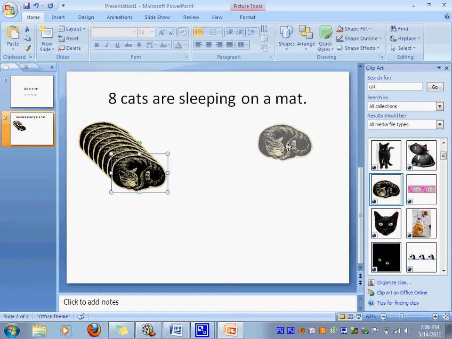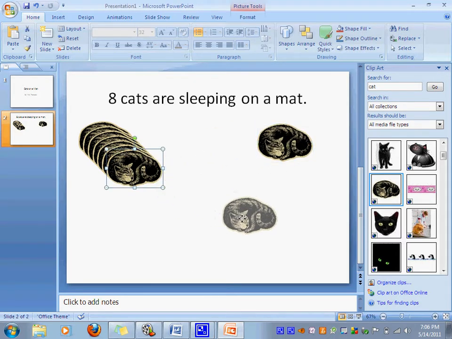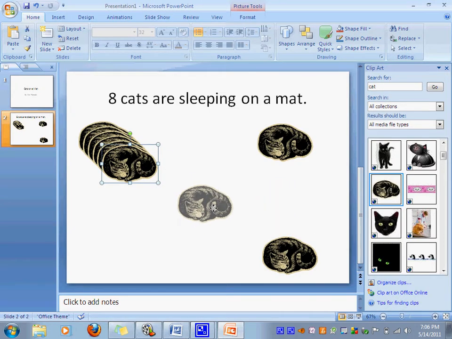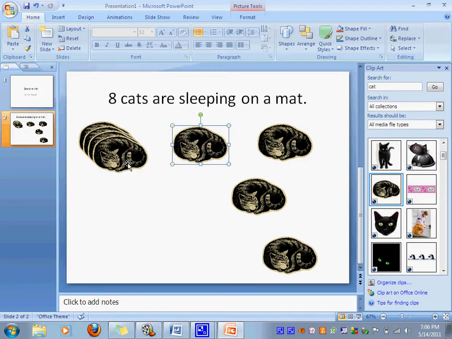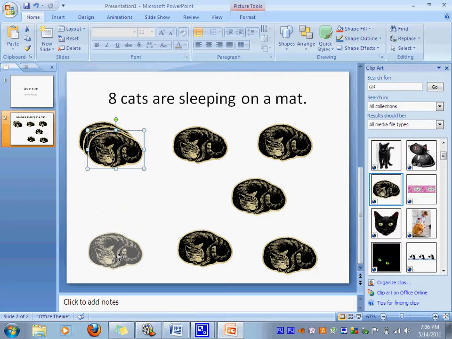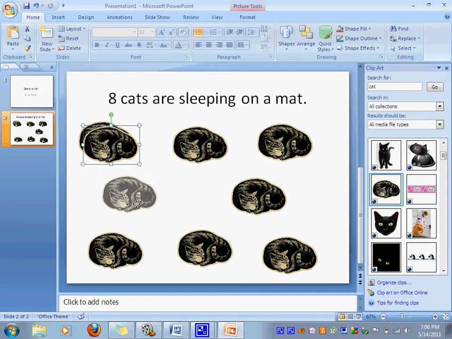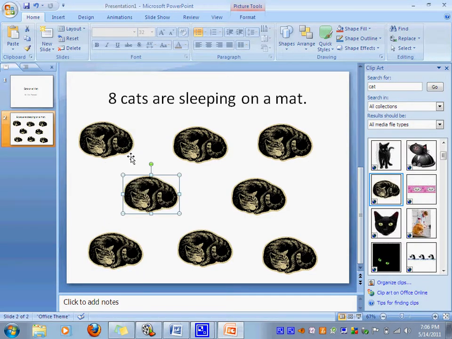And now I need to space out my cats so that we can count them a whole lot easier. 8 cats. 5. 8. There are my 8 cats.